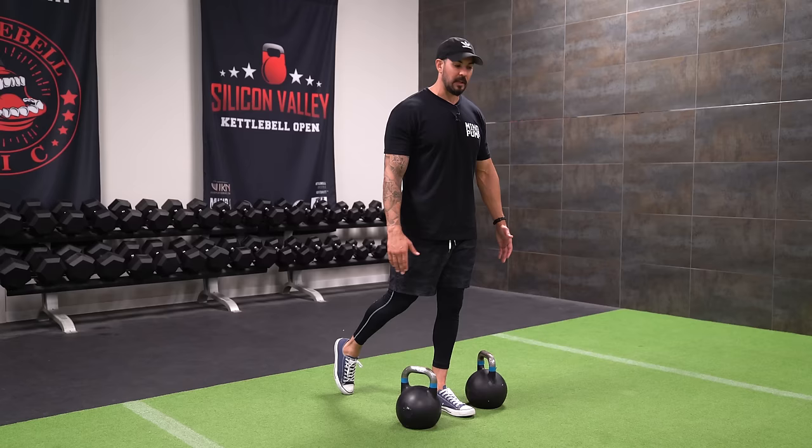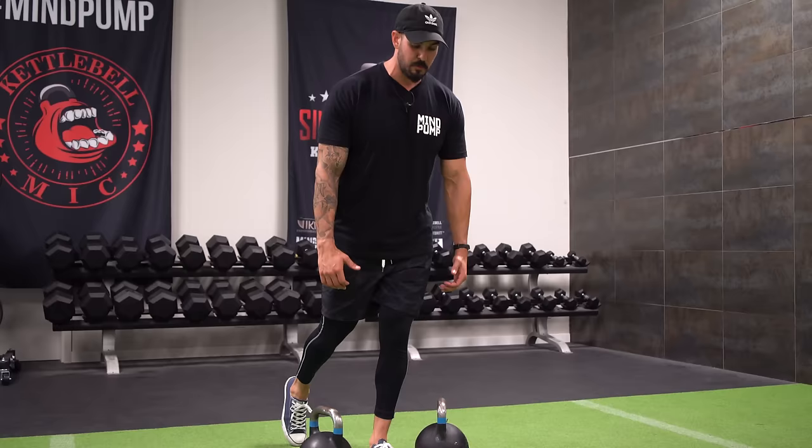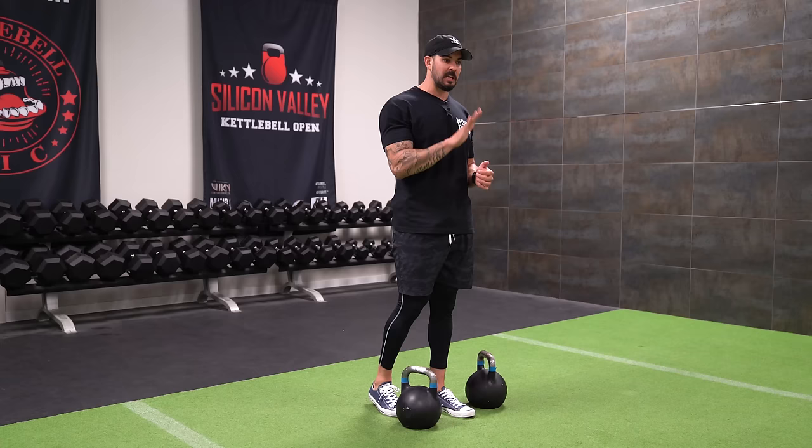The other common way you know you're doing this wrong is when you go to do this movement and you feel it in the low back and the upper back a lot. And that means we have a lot of movement in your spine when you're going to do this hip thrusting movement forward. So that's why it's important to keep it rigid. You'll notice all the movements that we've been teaching so far for the glutes, all these are hip hinge type movements. And so the spine, you want to keep neutral.